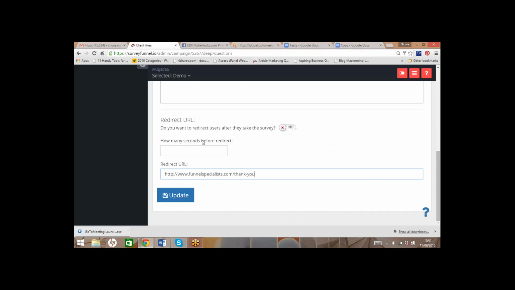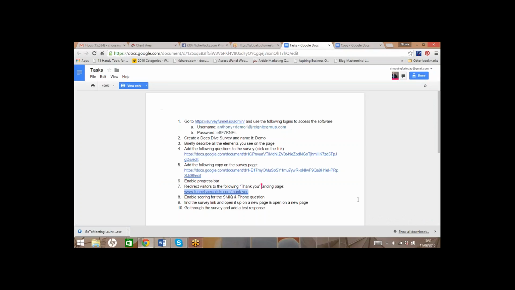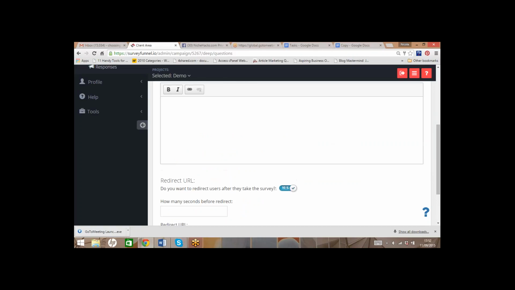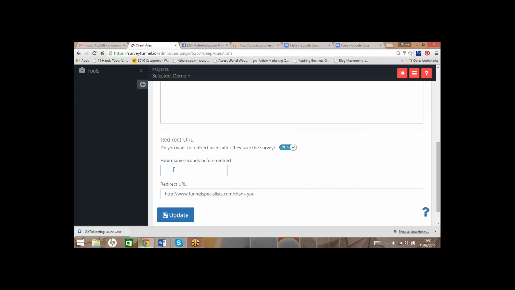Do you want to redirect visitors after they take the survey? I would assume yes. Let me just double check what the instructions are. Redirect visitors to the following thank you landing page. How many seconds before redirect? I think it's 5, that's what they put in there.